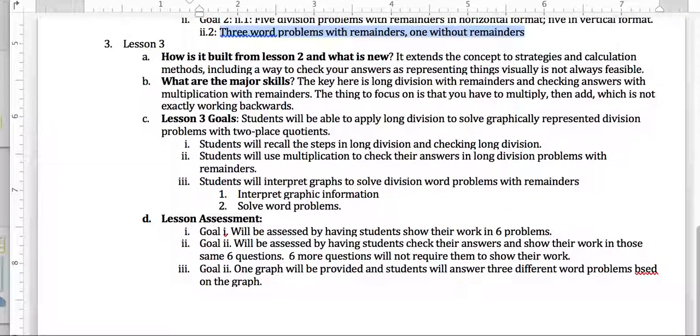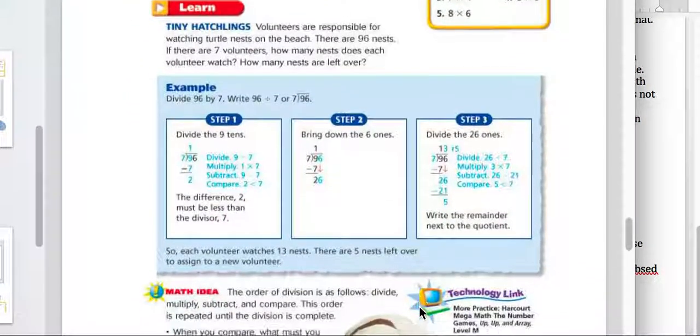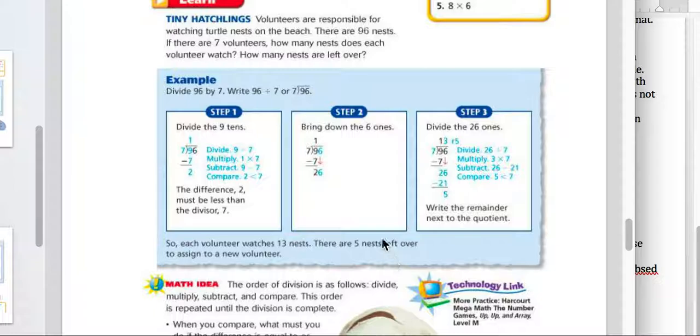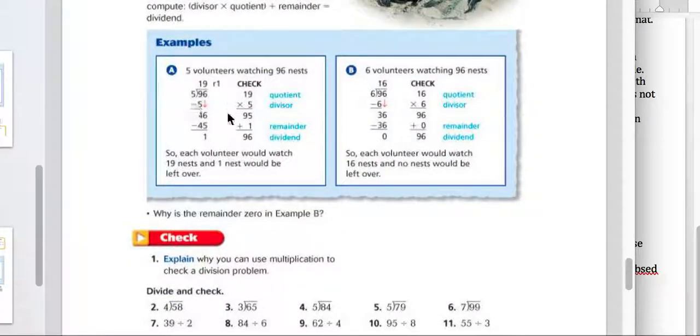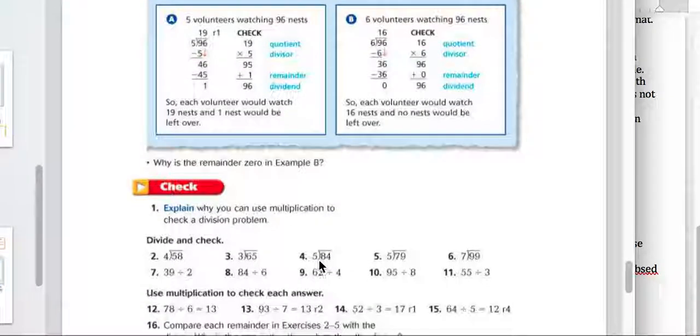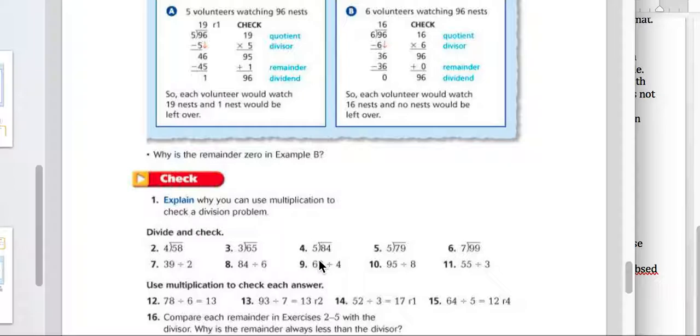So that leads us to lesson 3. In lesson 3, we get a little more kind of classic, right? In the whole sense that we have our basic long division, right? Makes sense, and then there's this way to check things. The key thing here is that students need to remember that they multiply then add, right? Rather than add then multiply, they won't get the right answer, and when they check, they won't know.